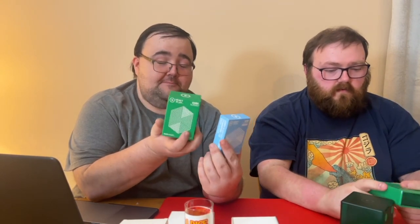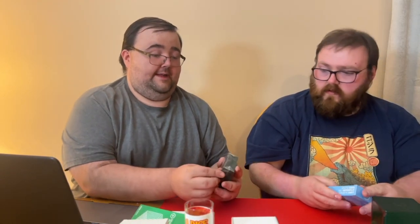The last thing they sent us to check out is rather interesting — this is their brand of sleeves and inner sleeves. These are curved sleeves, which have a very unique feature. These are $15 a piece and these are $10 a piece, and they come in a count of 100. What makes these so interesting is that they're rounded on the bottom corner, so when you're holding your deck you're not stabbing yourself in the hand.